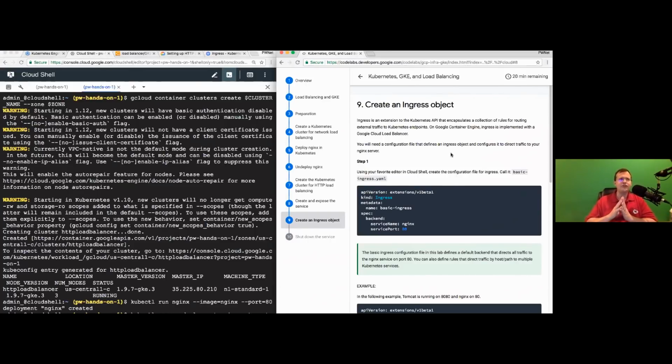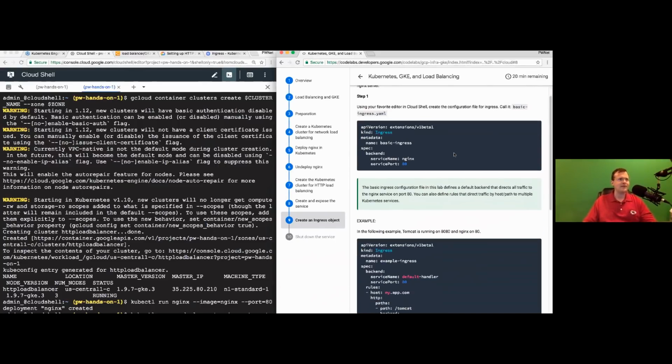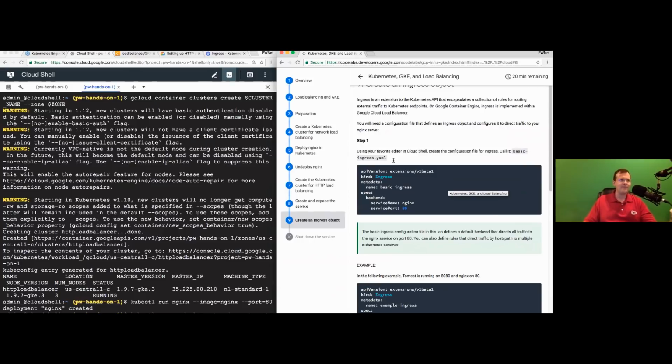So we next need to create an extension via a YAML file that'll be incorporated into our Kubernetes cluster to set up the Google Cloud Load Balancer. Cool. So it's a multi-step process. Step one is that we need to create a .yaml extension file. This file is what's going to be used for setting up the actual Google Cloud Load Balancer itself. The syntax here is going to specify an API version. This is going to be our extension type. This is what we're going to be naming our load balancer. And our backend is going to be Nginx, port 80, pretty much everything else we just set up in the previous step.